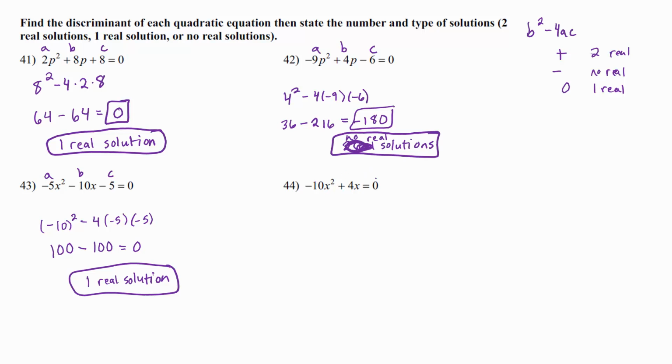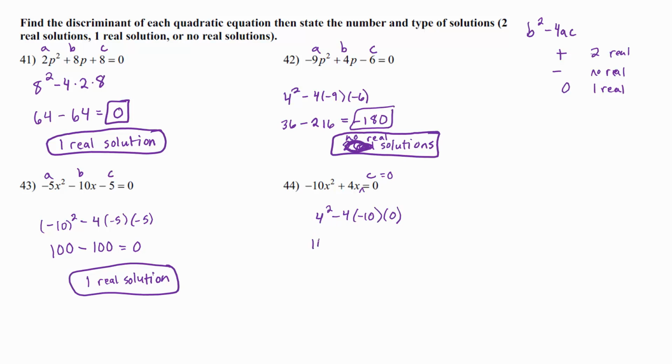Now this actually has some trickiness because there's no, what is C if I don't have a number here? Well, that means C is 0 if you don't have one. If we didn't have an X term, then B would be 0. If we didn't have an A term, this wouldn't be quadratic, so that wouldn't work. We want to do B squared minus 4AC.